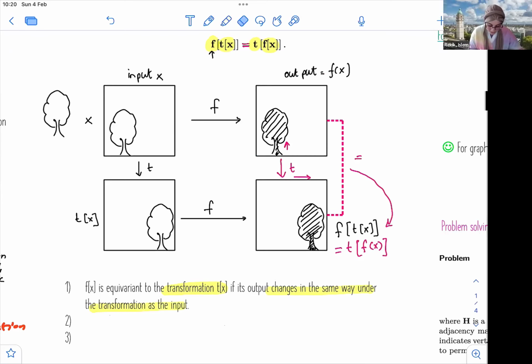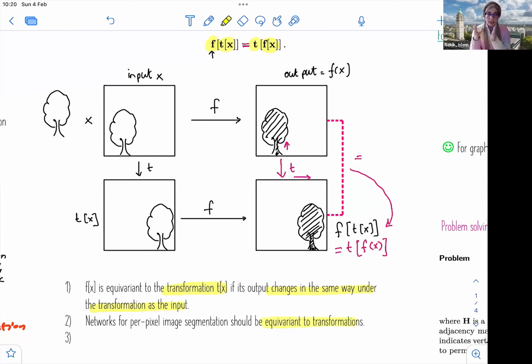Second, a network for per-pixel image segmentation should be equivariant to transformations, which means if I translate the image, like the tree here, if I shift it or rotate it, I should be able to segment it properly. I should be able to get the segmentation of the tree even following these transformations.